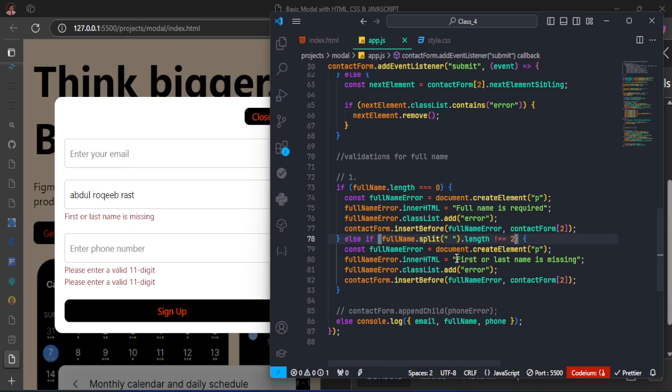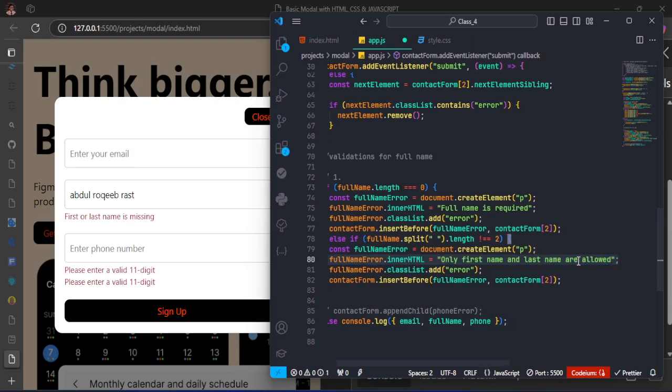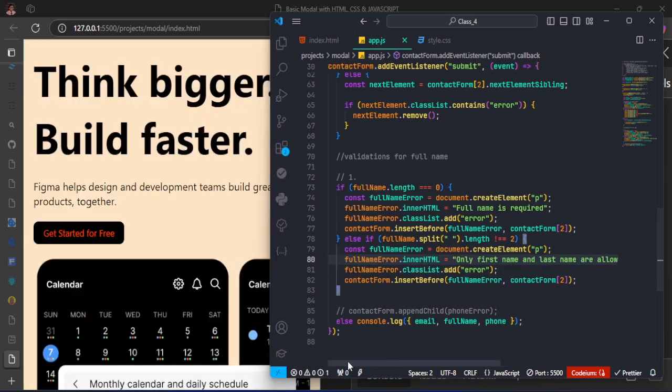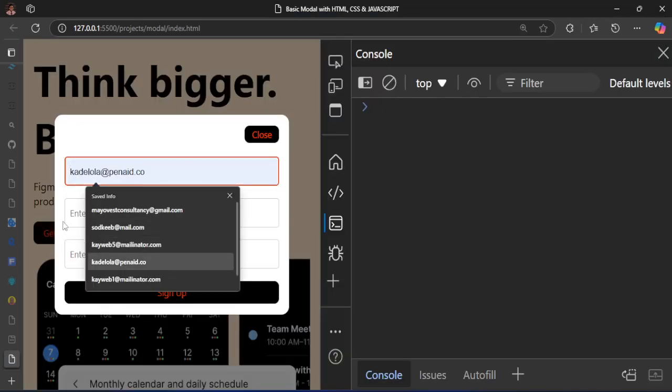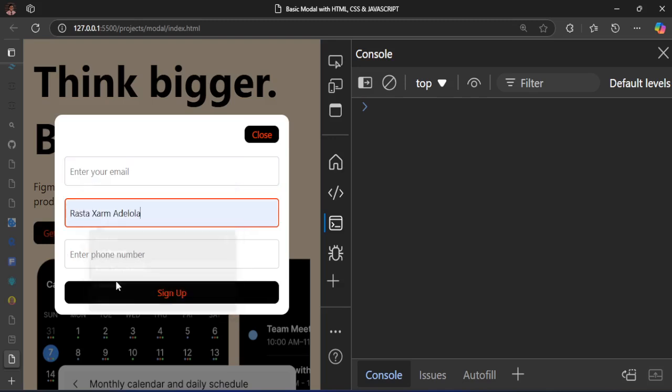Or we can actually change the message by putting in that only first name and last name are allowed, so that you don't do too much work in the message. The user already knows what is going on. So open this one, then press enter, and if you check now, this should work when you use 3 names.